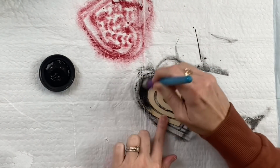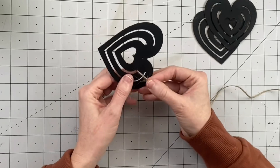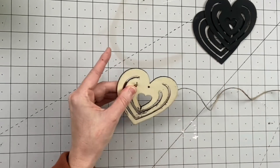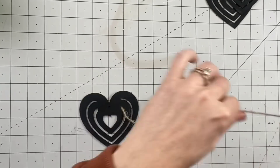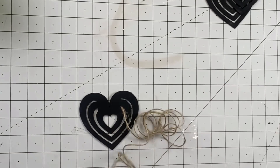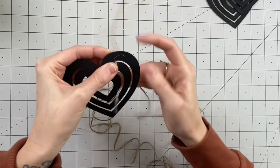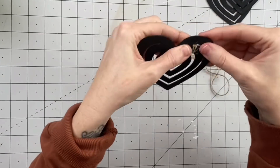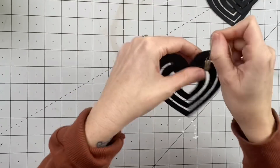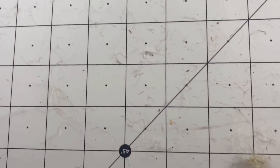Moving on — some more heart cutouts that Teresa sent me. I'm painting two of these rich black by Folk Art. Then we're going to take some twine. I had goals — I wanted to make three of these, but your girl ended up only making one. It took a lot of time and I was not down for more. I told myself you're committing to this one — I almost bowed out like five times but I was committed. All I'm doing is wrapping the twine around and around the middle piece and just tacking a piece of glue where it curved.